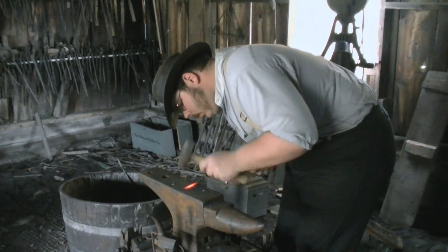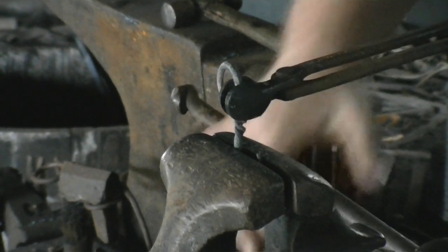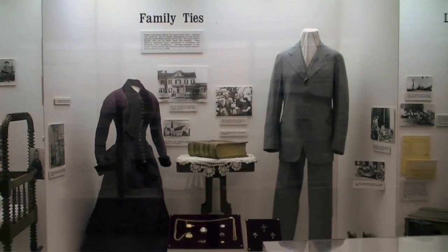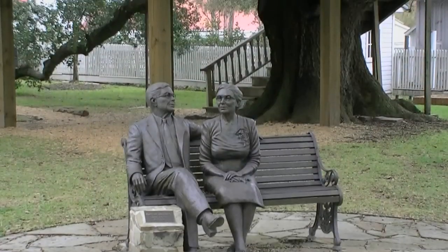This is the 1896 Oldenburg blacksmith shop. The blacksmith shop in the Victorian age, which is 1896, was used by the Davis family. Judge Davis and his wife were the parents of Mamie George, who married Albert George. And when she died, in her will she left her land, her house, and her belongings as an educational facility.